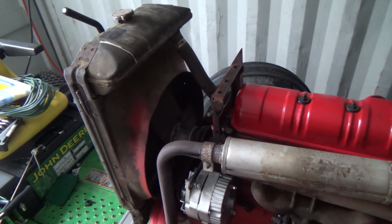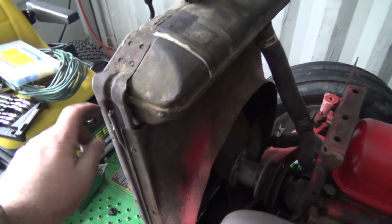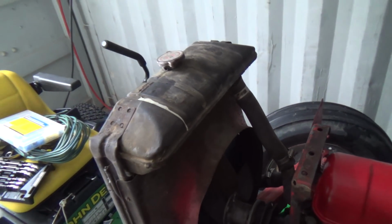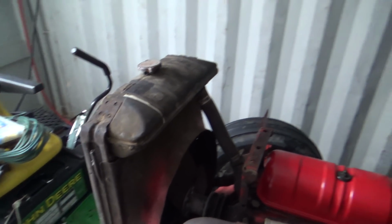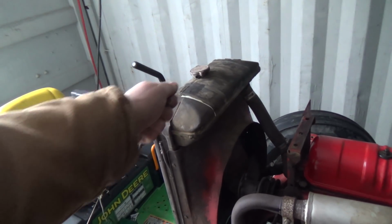And then this little guy here, it is broken off. That's a little overflow. It's supposed to be there and then down. I don't know if I can clean that up and re-braze onto that again, or I don't know. We'll see. Maybe get a little end on it and just put a little plastic hose down or something. We'll figure that out later.